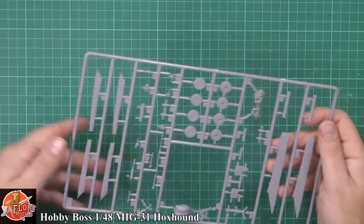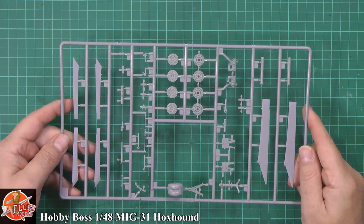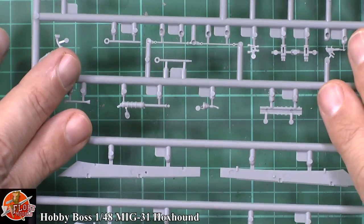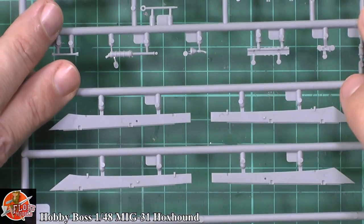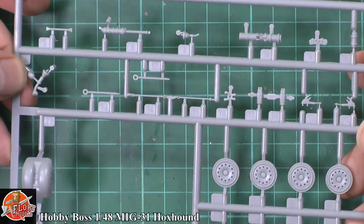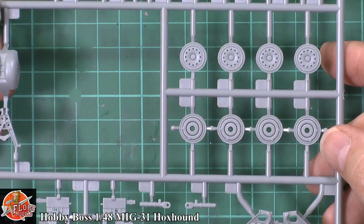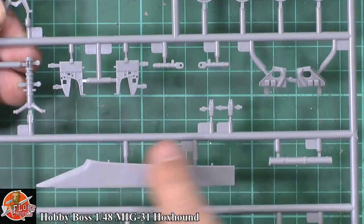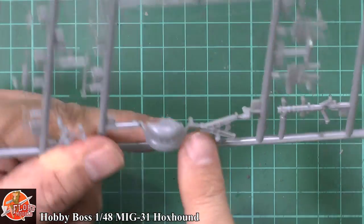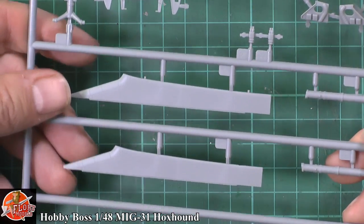This is the last of the big sprues, then we move on to all the small ones. Nicely laid out, nice and clean, no problem at all. I can't see any sink marks or anything like that - it seems to be all very nice. We've got the smaller outer pylons which are going to take a little bit of work, just make sure those ejector pins are nicely out of the way. And then the smaller stuff - no problem with those at all. Very nice. Got the control column, things like that, the wheel hubs. You've got four big wheels on the back - very nice indeed. We've got some of the gear implementation, and this just gives you a size of this thing. It's 1/48 scale - look at a 1/32nd wheel. That's just the rear hub, the deflector for the FOD system. And then we've got the pylons, two-piece - that's a very nice touch.